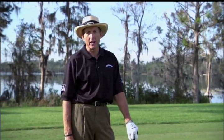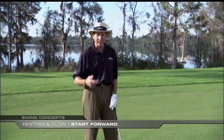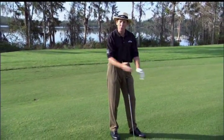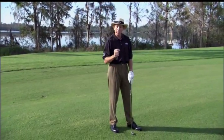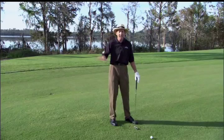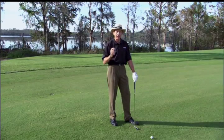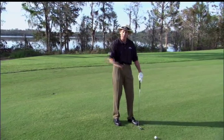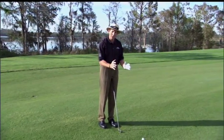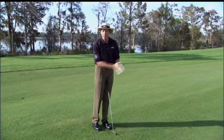One of the common denominators that all great players have in their golf swings is rhythm and flow. Now, some players might swing the club a little quicker, like a Nick Price compared to an Ernie Els. But even so, the flow, the rhythm is there. The problem with golf, the ball being stationary, is that we tend to get tight and stiff over the ball and snatch the club away. So important to get off to a good start, to flow the club away. You know, the swing's like a chain reaction. You get the early part of the chain right, the rest of the swing's going to be just fine.